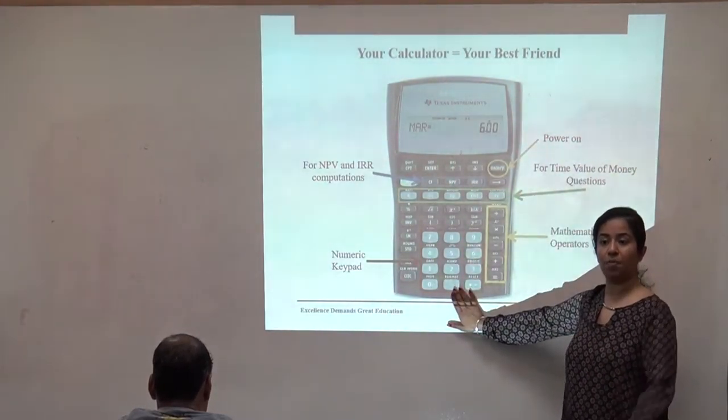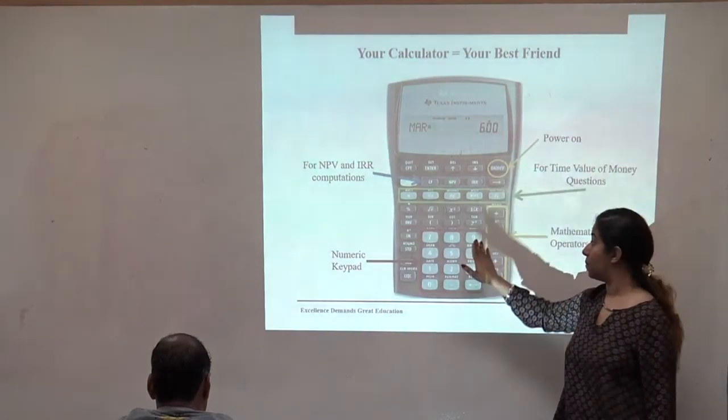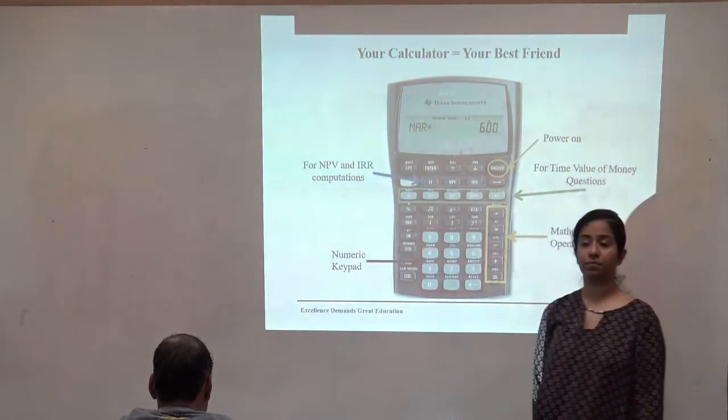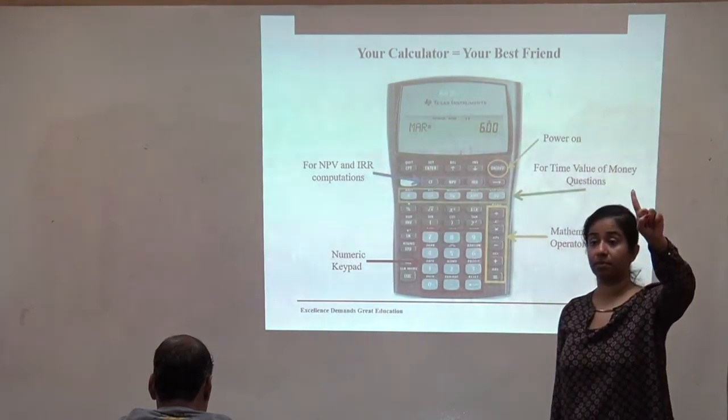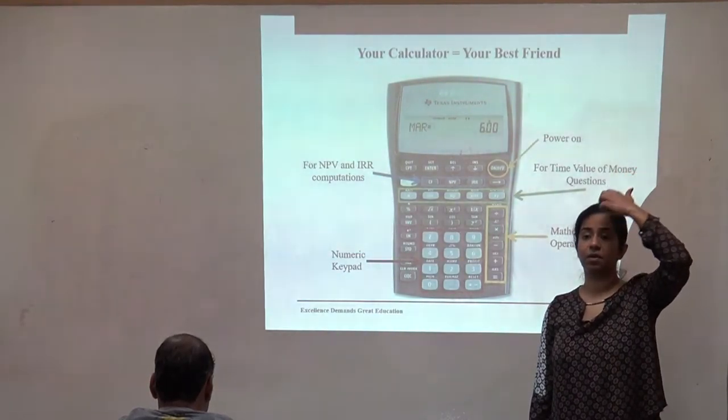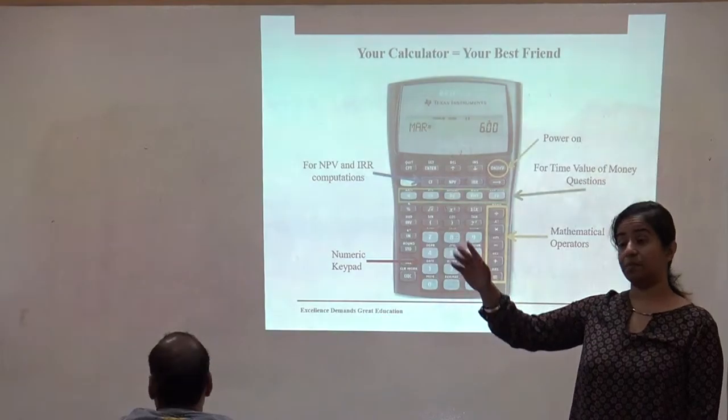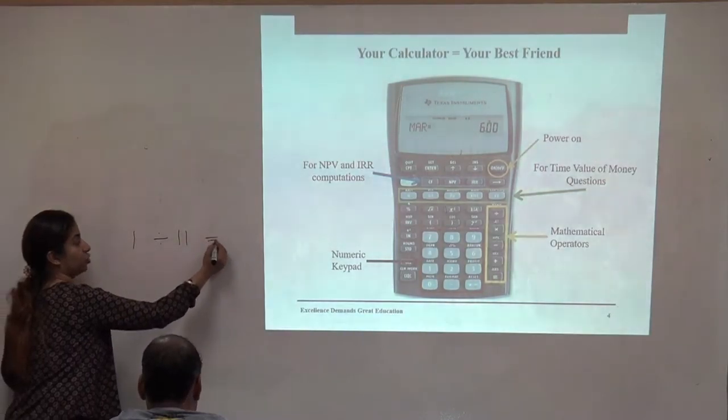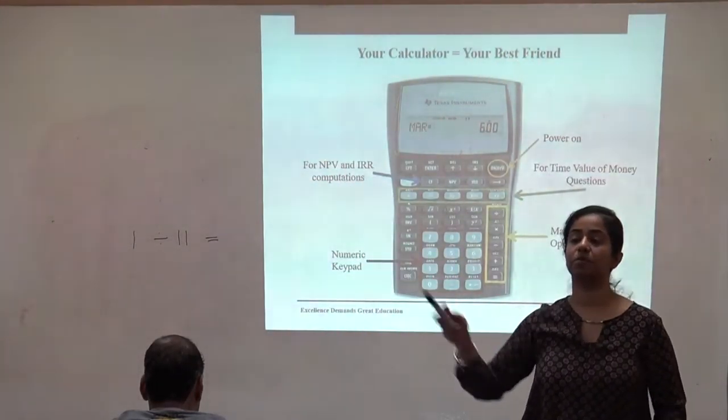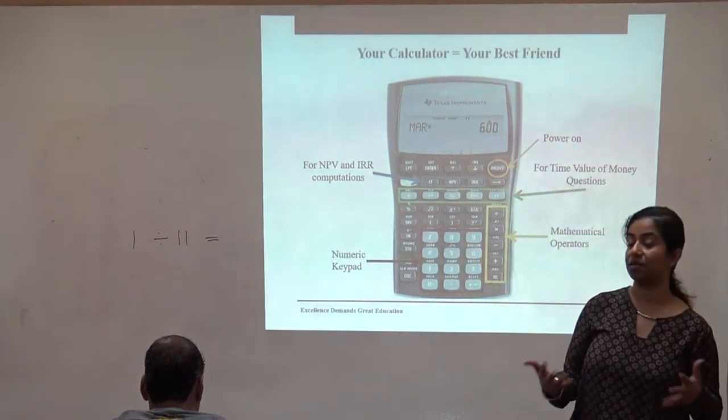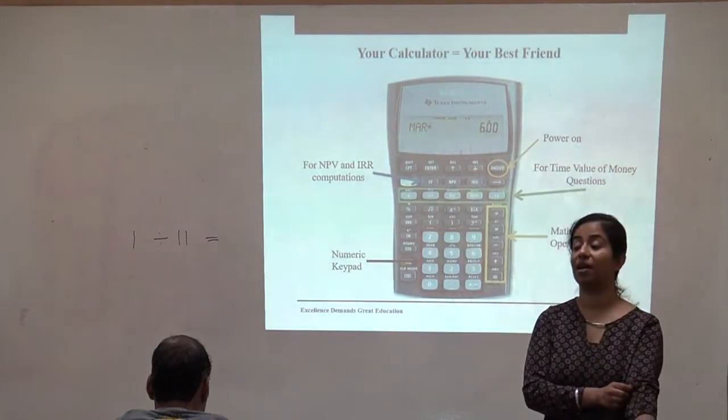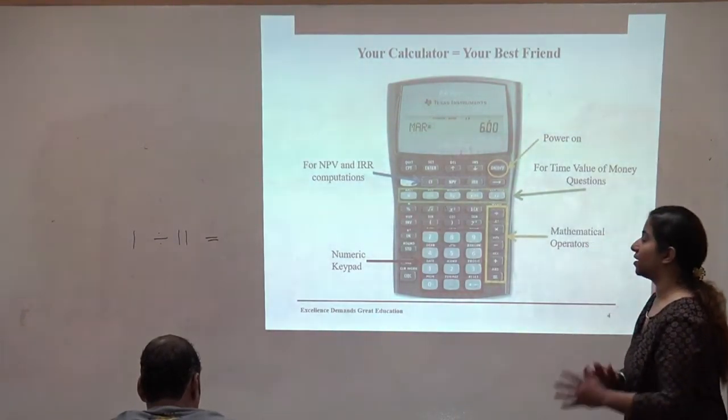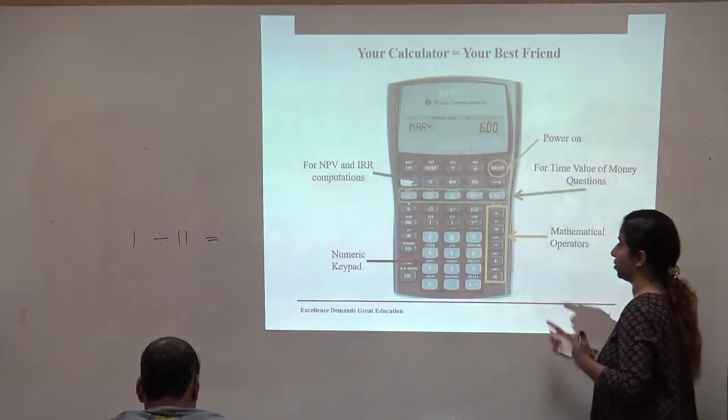Type six. So press the six, and then press enter on top. When you press enter on top, automatically an equal to sign will appear. The calculator's telling you, I've accepted your number. Press second, again, and press quit. Quit is just above. Now, you've come out of the application, you'll see your screen has so many zeros on it. It's because it's showing you six decimal places. Your calculator is cluttered. You can't see much. We recommend, this is Edge's recommendation, and of course on the internet also, a lot of people recommend to set your calculator to nine decimal places. Nine decimal places means we're not compromising accuracy. And nine decimal places means we are not cluttering your screen.